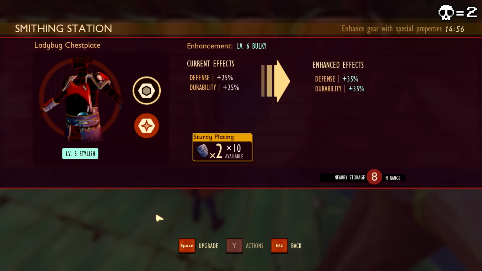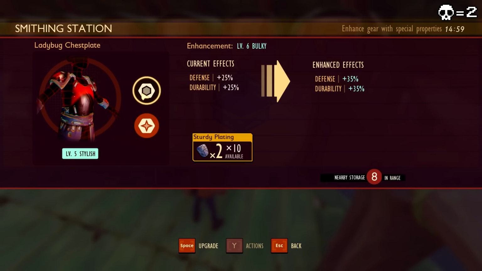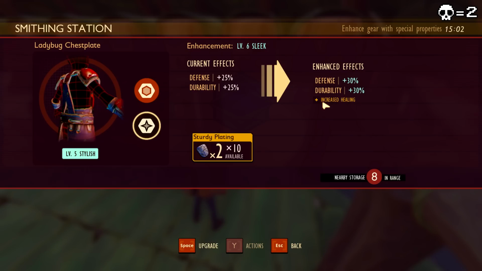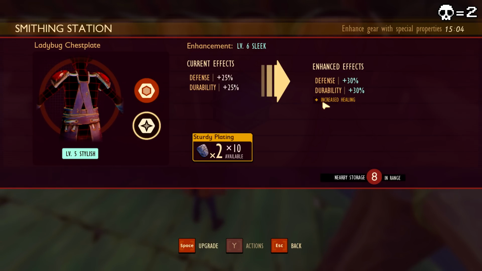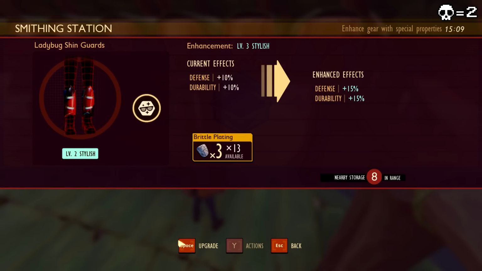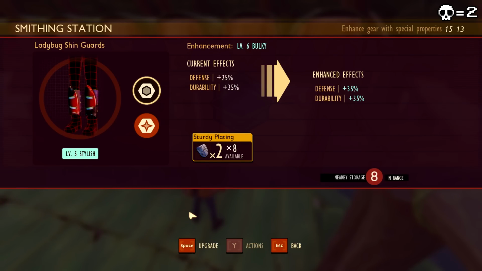five. Normally I would go bulky, but I think I'm gonna go the sleek route because look, we get increased healing as a bonus perk. So that means any smoothie, any bandage, any kind of that stuff is going to give me extra healing, so do it. Yeah. And how far can I get these legs up? They're at a three now, so a four, and then a five. Are they at a five? Now they're at a five.